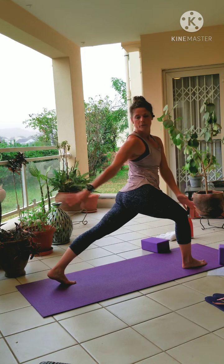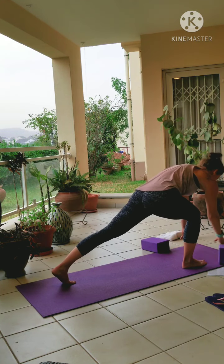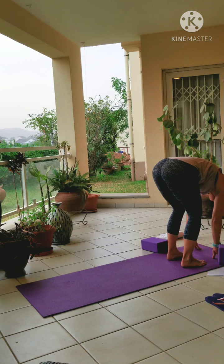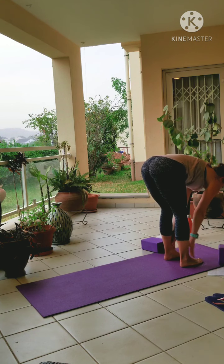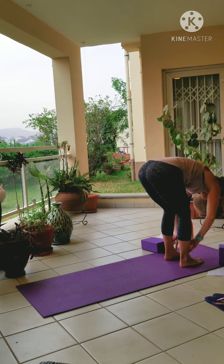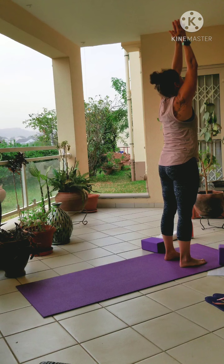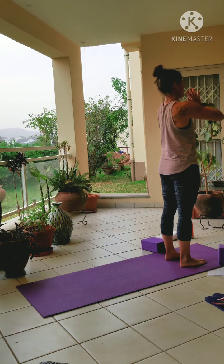Good, next inhale, we rotate back, reaching the arms all the way up. Hinge forward, stepping into forward fold, bringing the left foot in to meet the right. Inhale, flat back. Forward fold. Inhale, sweep the arms all the way up. Hands to heart. Deep breath in between.